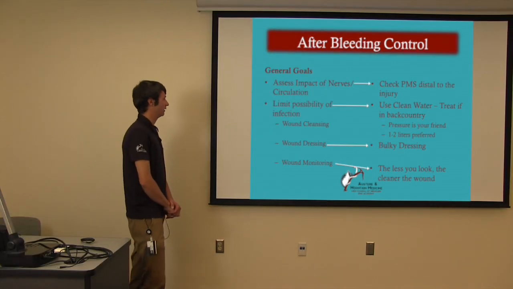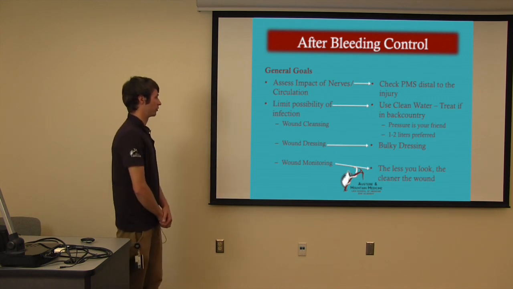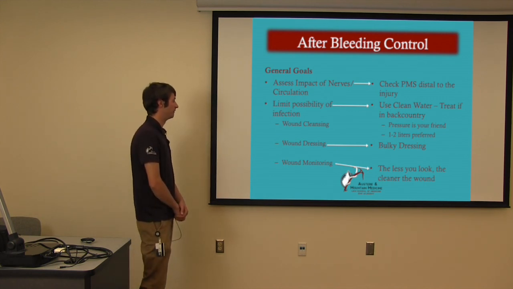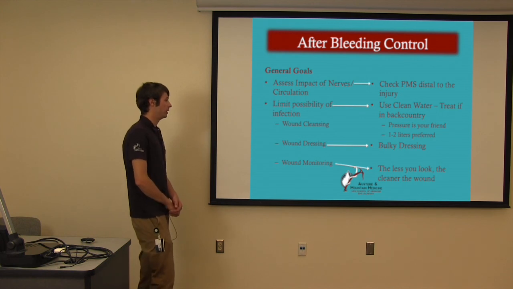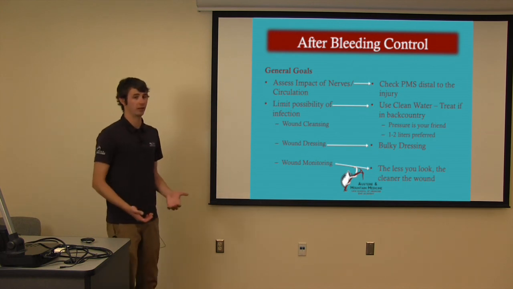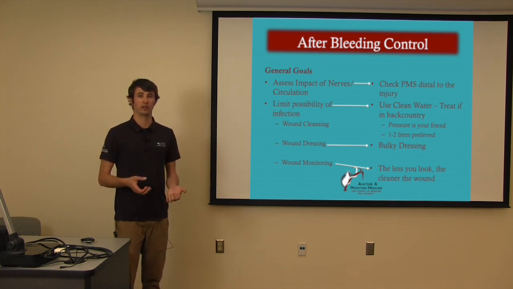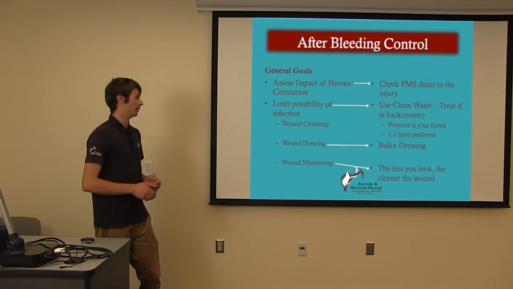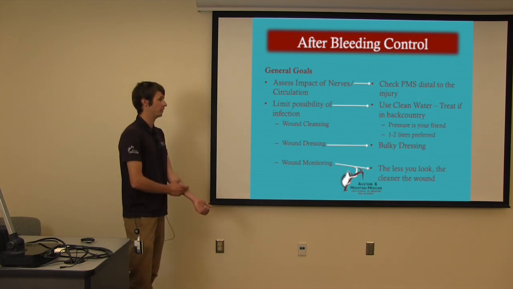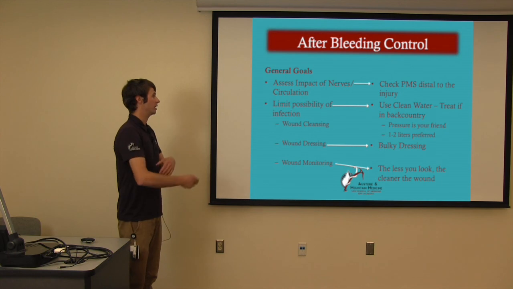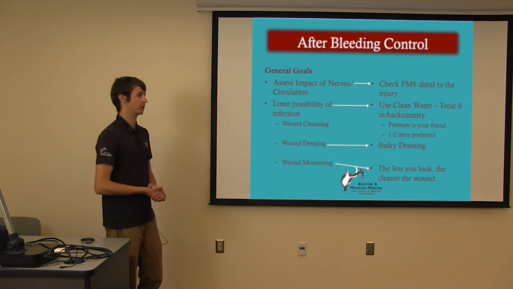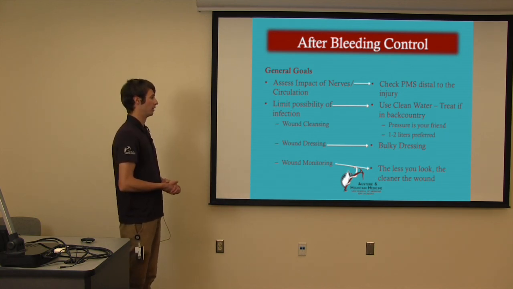Now, after we've cleaned the wound and we've addressed that potential for infection, we can then dress the wound. Commonly, we like to use some kind of bulky dressing, so gauze pads or something along those lines, something that's absorbent, that's going to absorb any blood that might be present. That's going to be beneficial for us. So typically taking some kind of absorbent pads, placing it on the wound, and then wrapping it in some kind of gauze, say Curlex or something along those lines. That's going to be our typical way that we dress wounds.